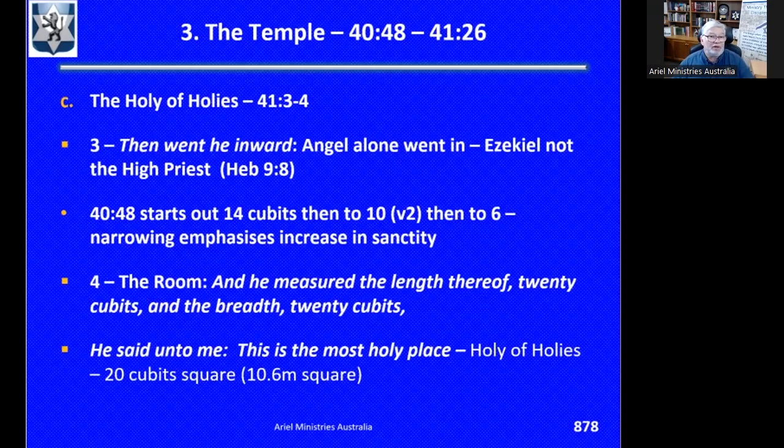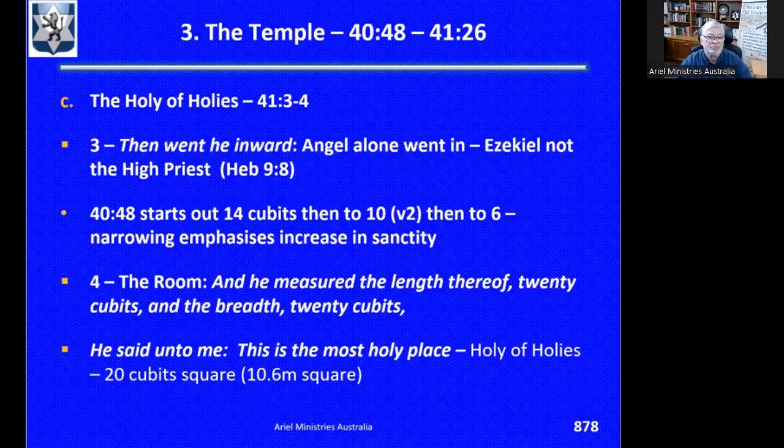Now, in verse 4, he deals with the room itself. He measured the length thereof, 20 cubits, the breadth, 20 cubits. So it's a square. 10.6 meters square, or 35 feet square. And he says this was before the temple, meaning this was the whole dimension across the breadth of the temple.